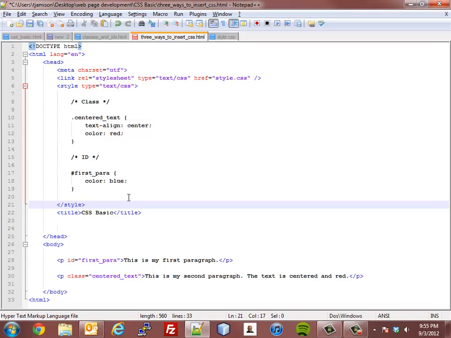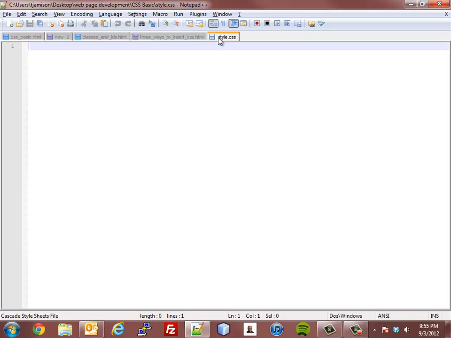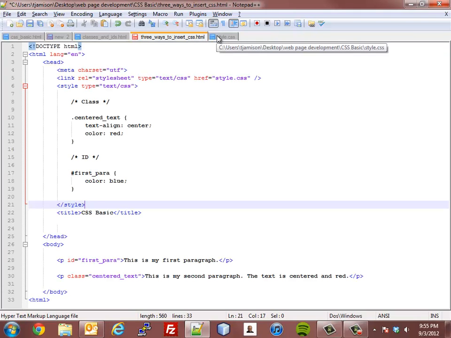So an internal style sheet, you're going to use this when this specific document that you're working on has a unique style. So let's say the rest of my website has a blue background, but for some reason this page has to have a red background. That's when I would do an internal style sheet, but only for the rules that are specific to this document. Again, all my other rules, like I want pink text and I want it to be 20 pixels and I want it to blink or something, would be in your external style sheet. But your background, that for some reason in this document is different from all the other documents, that would be in this internal style sheet. That's when you would use that.